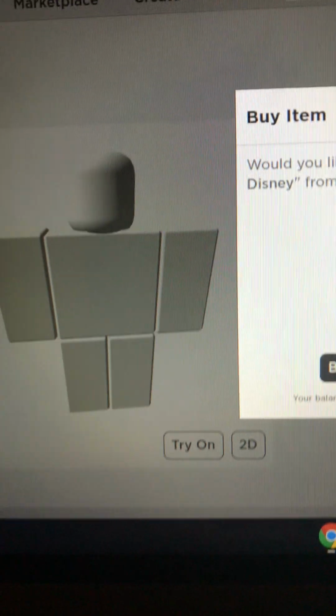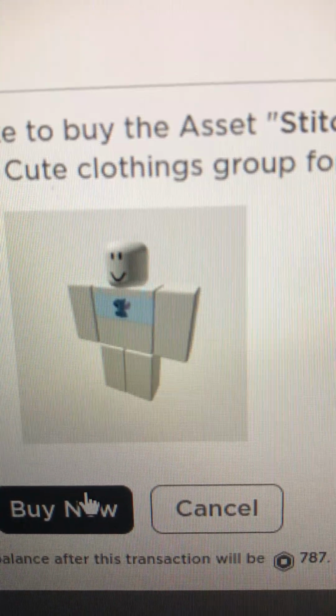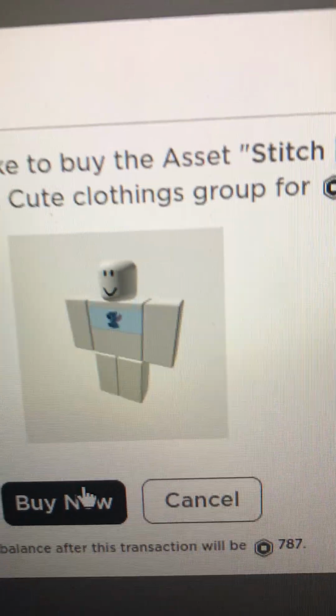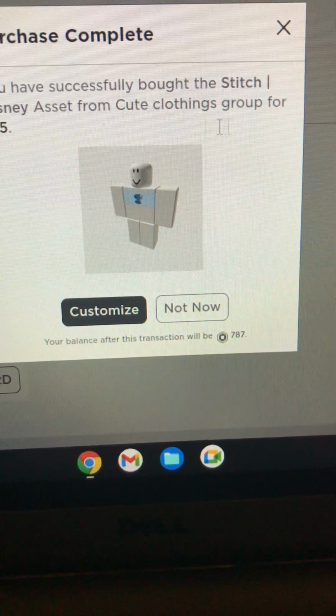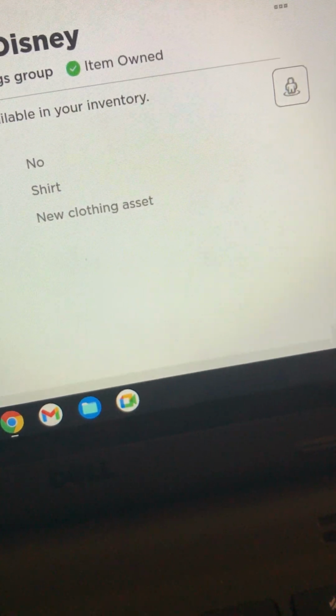So we're gonna buy this one. I don't like to look at the images. I just want to buy. You can look at the images right here. See how cute? Look at that little Stitch. I'm going to buy now. But now, we got more stuff to buy. Okay, now we're going to go back and buy the rest.